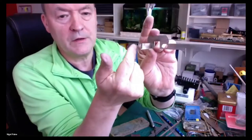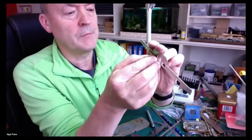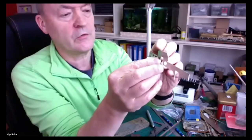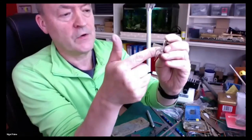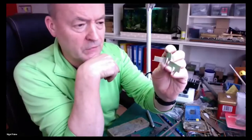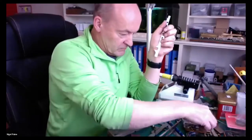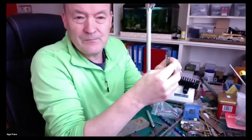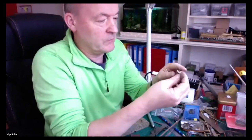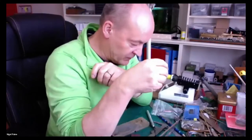Behind it will be the firebox, which extends down beneath the frames, and in front of it, of course, you're going to have all the valve gear. I haven't decided whether I'm going to make working valve gear or not. I think I should, but it's all about time, isn't it?